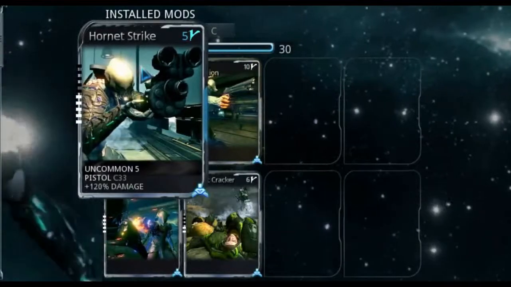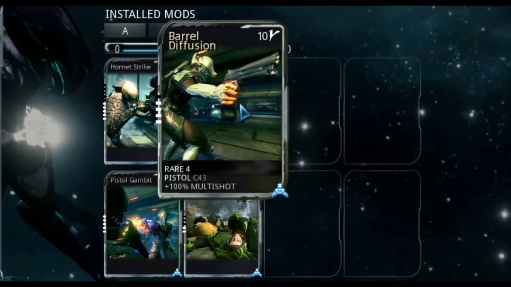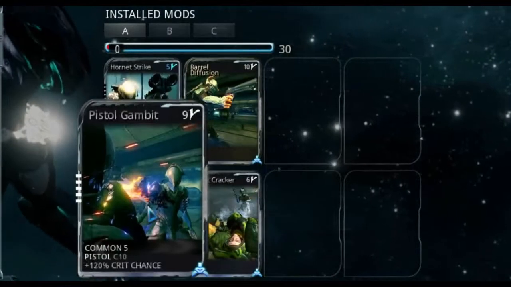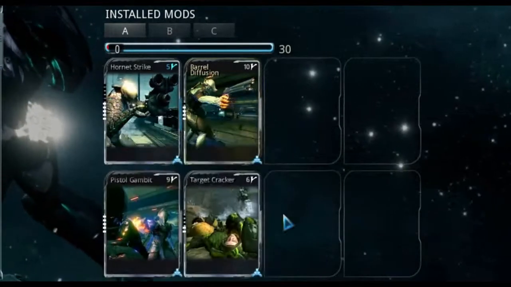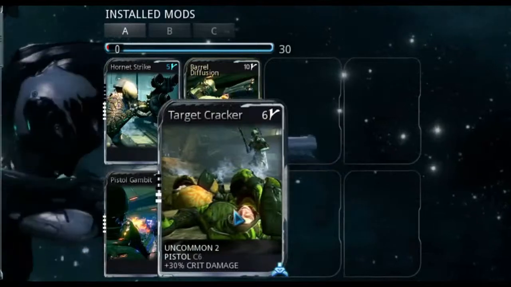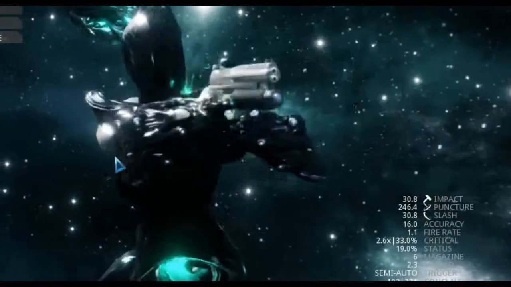I got 120% damage, barrel diffusion for plus 100% multi-shot, pistol gambit for plus 120% crit chance, and target cracker for plus 30% crit damage. Not a whole lot.